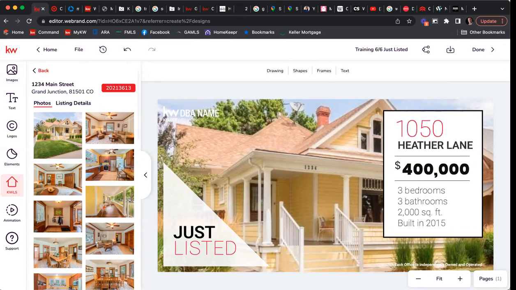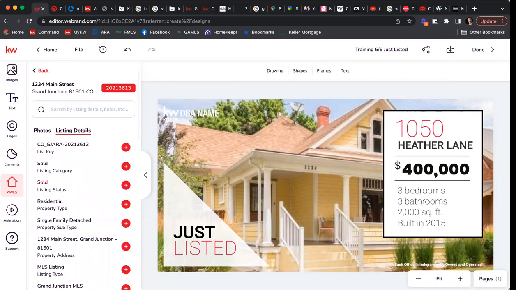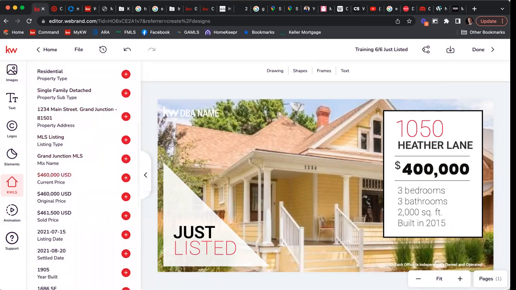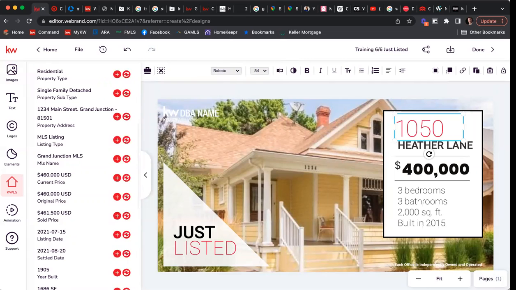Now that I've updated the image of the actual listing, I can come over here and update the information about this listing. So I come to listing details. I just click on the text box of where I want to update the text. I have two options on how I can update text. I can double click within that text box, or when you click on a text, this toolbar will appear with all these different options.